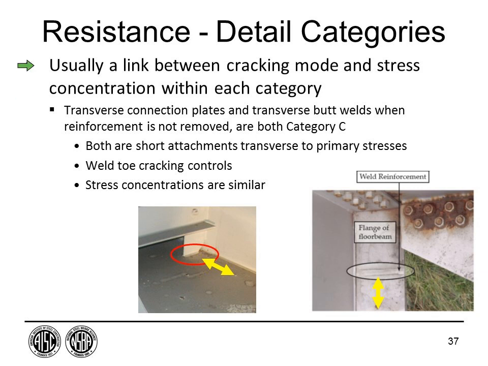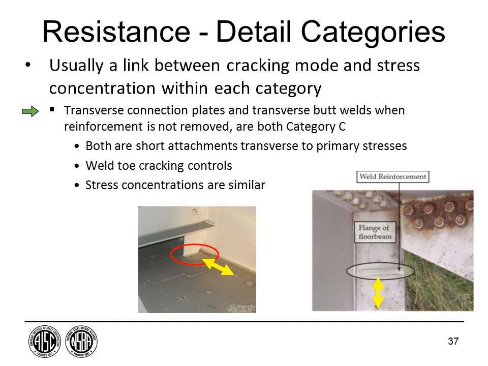One of the things when we're trying to map out a detail, what detail do I use when I have a certain design or I'm looking at a picture of something, there's usually a link between the mode of cracking, in other words, how does the crack appear or where does it appear, and that stress concentration that I was talking about that's difficult to quantify.